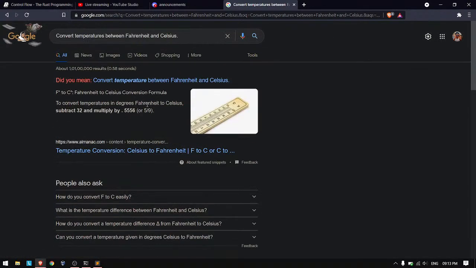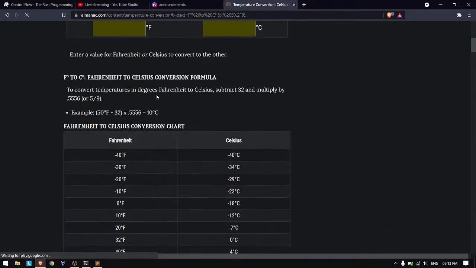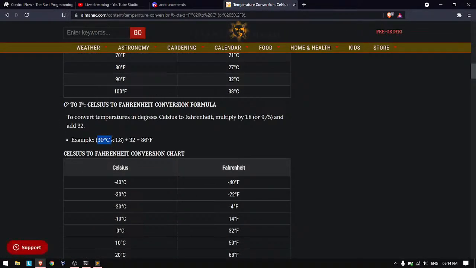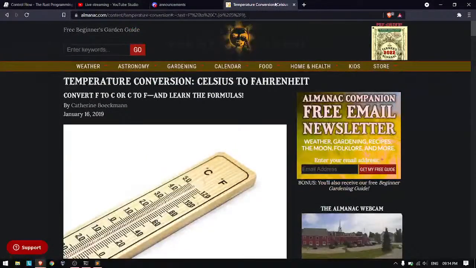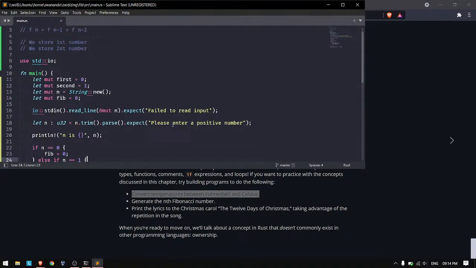Yeah, there is some mathematical formula to convert it, like subtract 32 and then multiply it by 5 by 9. This kind of mathematical formulas. But let's just continue with this.